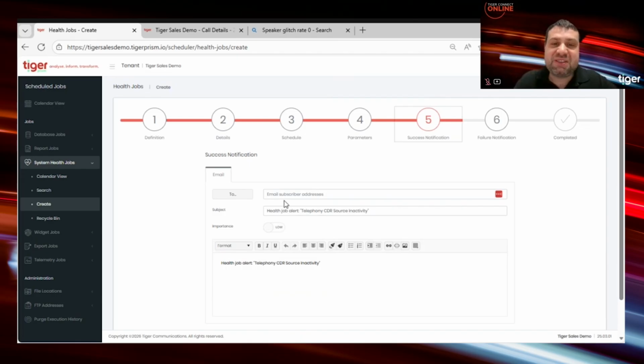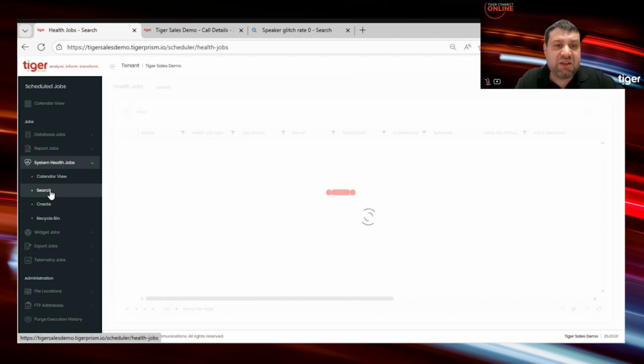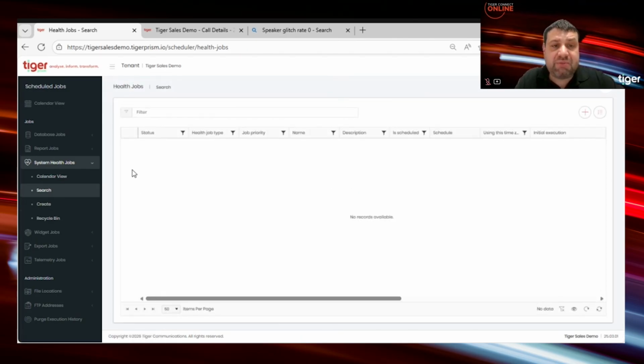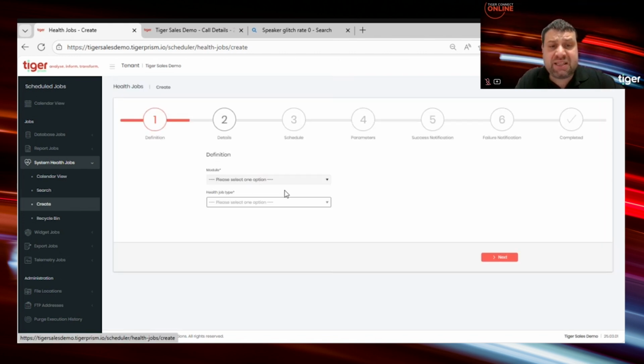Sometimes we notice that it goes to a particular person, and then maybe they've gone sick or whatever it is, and nobody's getting those. So if you're an on-premise customer, spend a little time to come in here and see who they're being sent to, and make sure that is the correct place. You can do that by coming into your search over here, where all your jobs will be, clicking into them and seeing who they're being sent to.